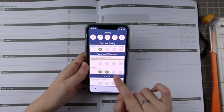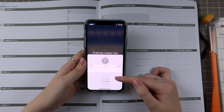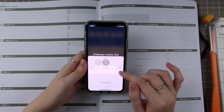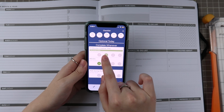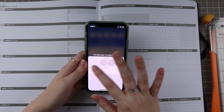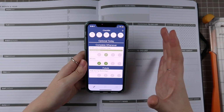So I can go in and check off a day. So I'm going to check off this day, and it asks me how many minutes. So I know that 15 minutes is my goal, but if I click 10. If I add another 5, that would be 15 for that day. So if I go today, it says last completed was 1-2, which is what I just inserted. So it knows that I actually completed the 15 minutes on the 2nd. Not that I actually did that. Let's pretend I did. I'm not tracking that actual goal. This is just an example.